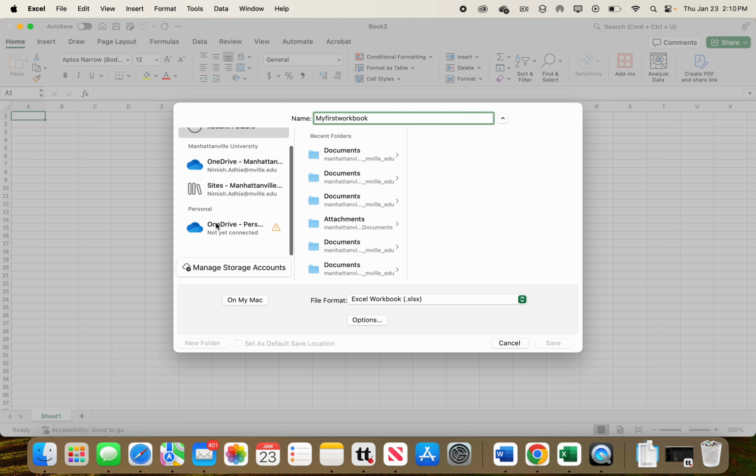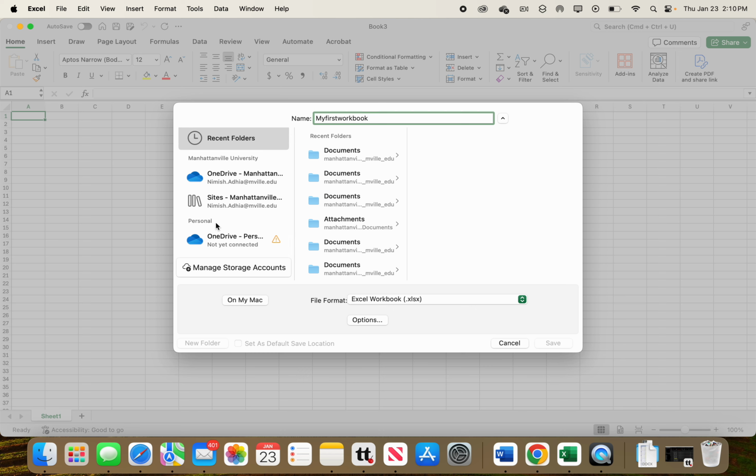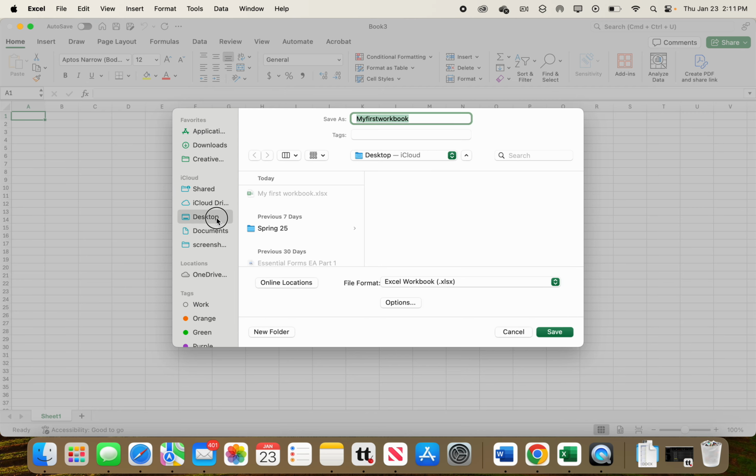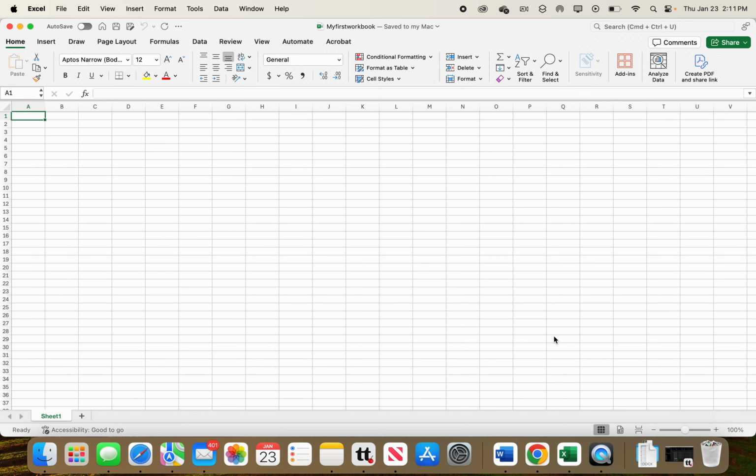I recommend saving your files on the desktop. Maybe create a folder on your desktop to submit all your personal finance Excel files. I'm going to select on my Mac, and on the desktop, I'm going to select this file or workbook called my first workbook. Save it.